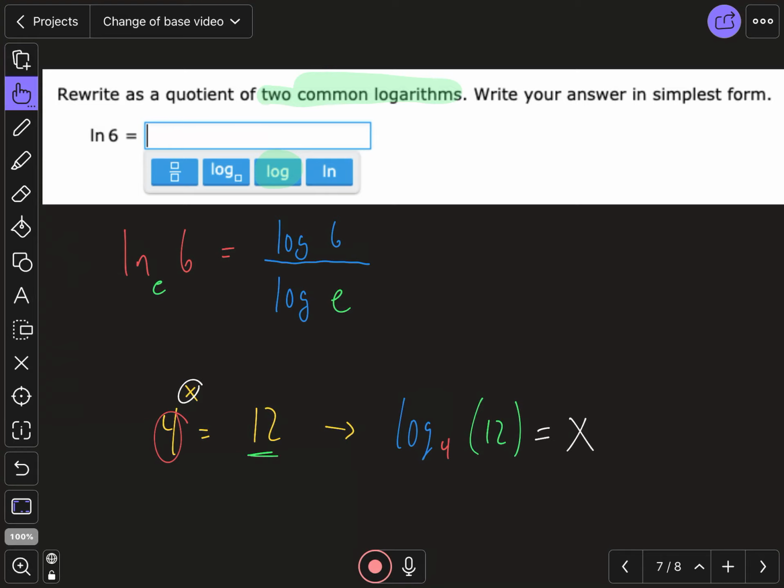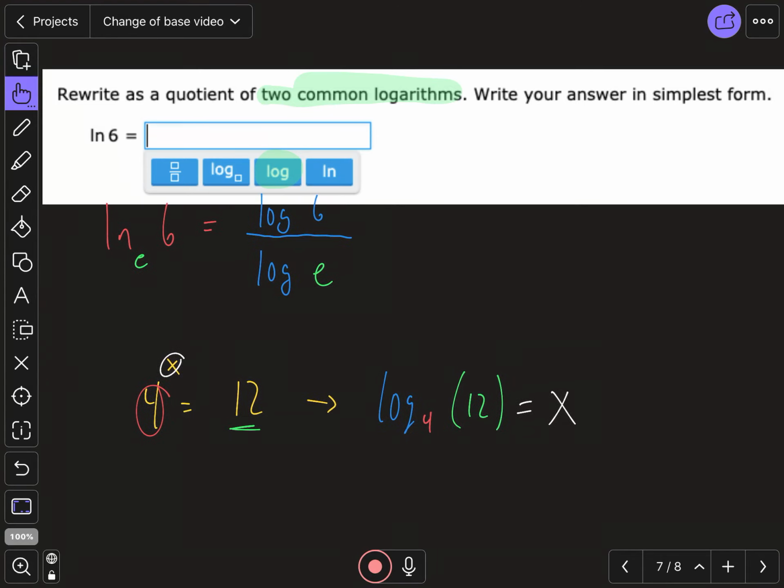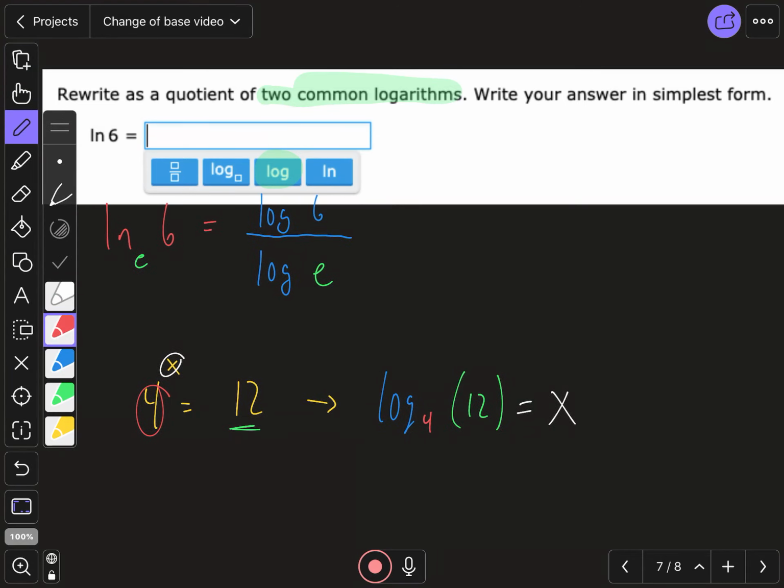Well, we still don't have an answer for that, and so now the change of base is where that's going to come in. So this would be rewritten as common log of 12 divided by common log of 4 equals x. And then we'd actually be able to get that answer. So when we go solve these equations, that's how we're going to do it. So the next thing we'll work into is solving these exponential equations using logarithms. And so we need to know how to change base in order to do that.